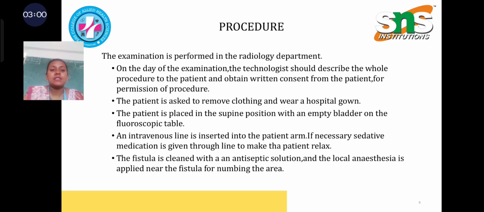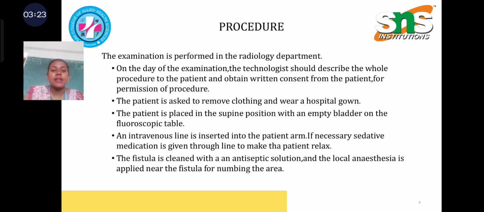The patient is asked to remove clothing and wear a hospital gown. The patient is placed in the supine position with an empty bladder on the fluoroscopic table. An intravenous line is inserted into the patient's arm. If necessary, sedative medicine is given through the line to make the patient relax.